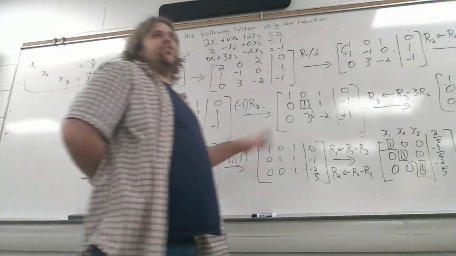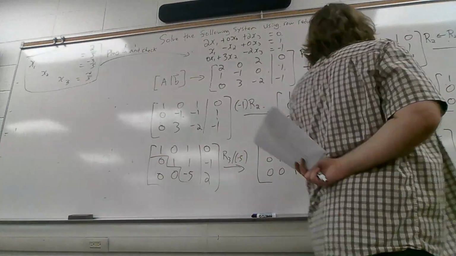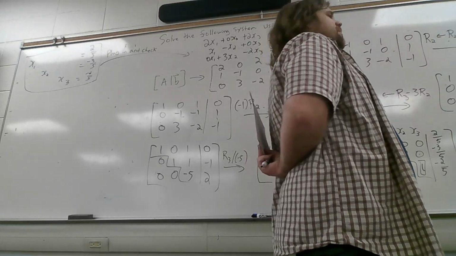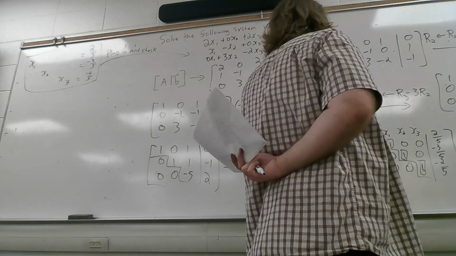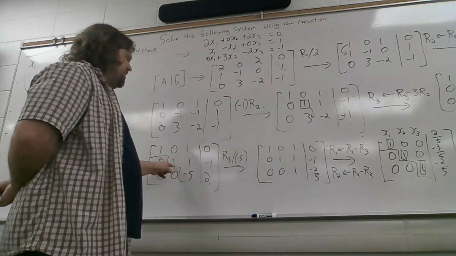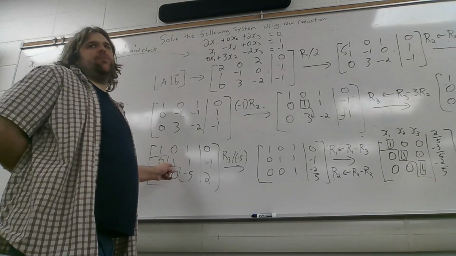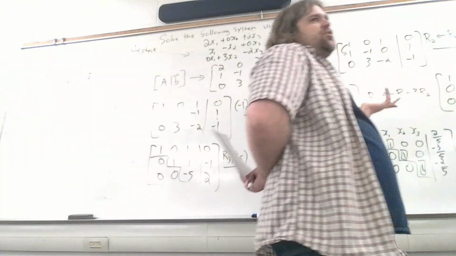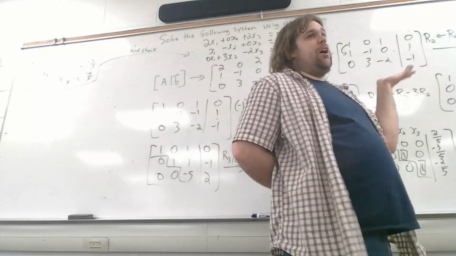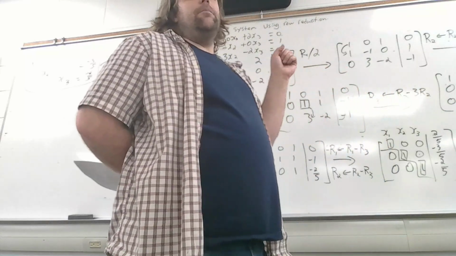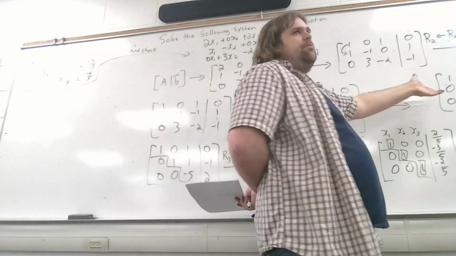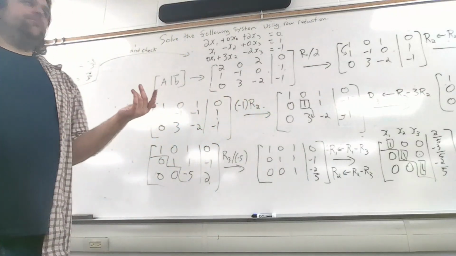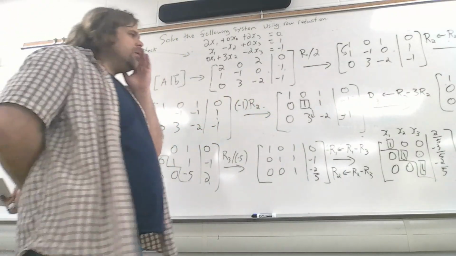You can do this on the side if you want, but you have to remember you didn't actually change the row, so go back to the original one. Our goal is to make this a 1, so you'd have to go back to it anyway. It's fine if you want to do it this way, but you'll just create extra work for yourself. If it helps you understand it, by all means, go for it. I won't do this. I'll just do these in my head because I only have so much space to work with. But that's essentially what's happening.